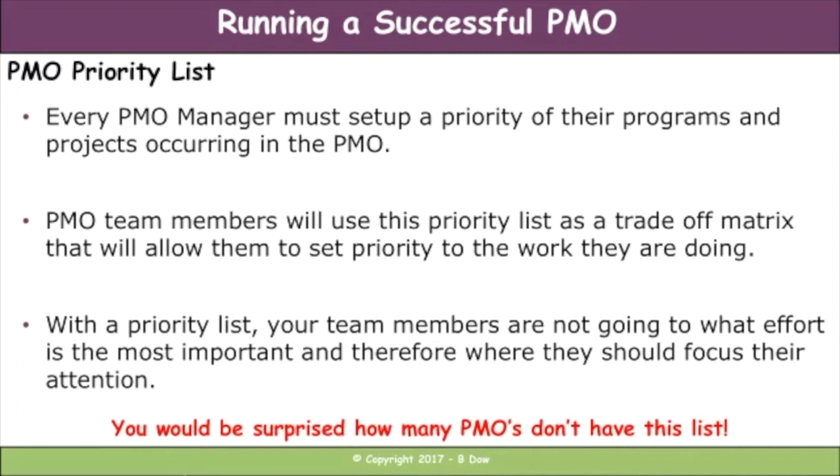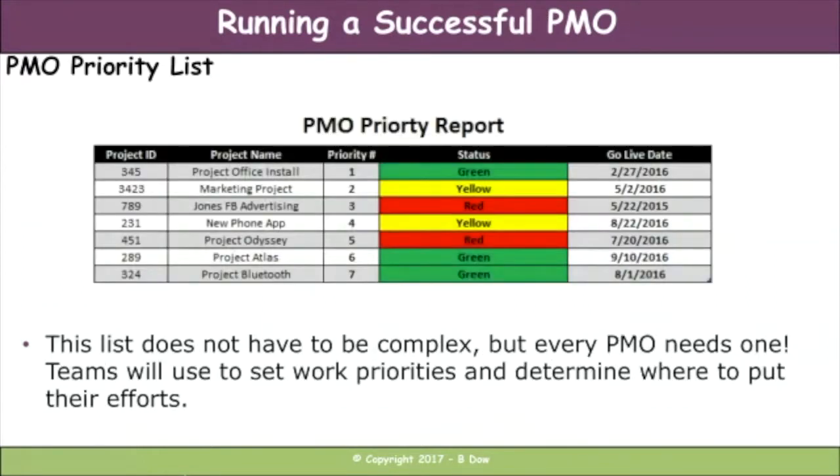Go to the priority list, look at the work, see how they can help on the higher priority items. Such a simple component, such a simple thing. I've done it for years. I hadn't done it at the time I took over that PMO, but it's a critical component and something I strongly suggest you set up as well. Here it is. It's simple. It does not have to be that complicated.